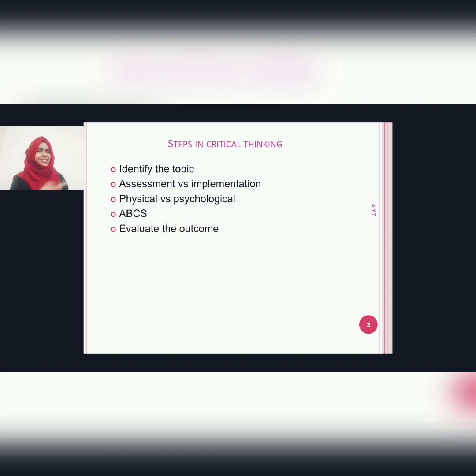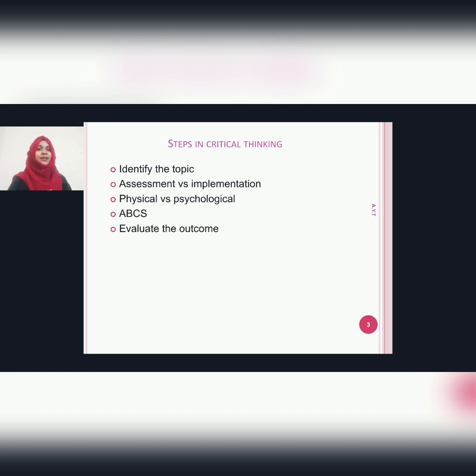What is the next step? The last and final step is the evaluation of the outcome. For example, by the 4 steps, maybe you eliminate some of the options and you reach the correct option. So what will you do now? Evaluate. That means, will the option you select give a safe and effective outcome to the patient or not? The option you selected should give a positive result to the situation mentioned in the question. That means your option is correct.